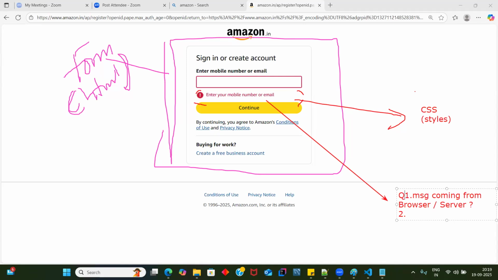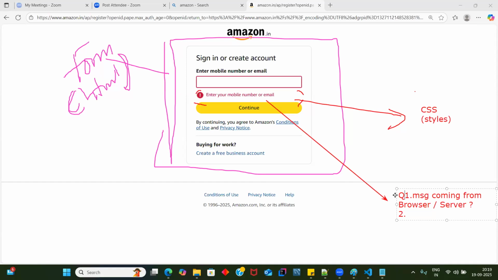Browser, sir. Browser. You're absolutely correct. It's a local browser. Nothing but I'm doing this in Edge, Microsoft Edge. So from Microsoft Edge, this message is coming. And one more clarity, it's not coming from server, because the message you can see, it is taking very less time, guys.